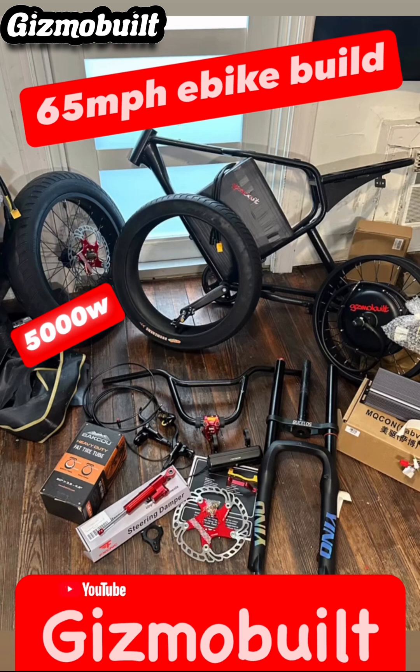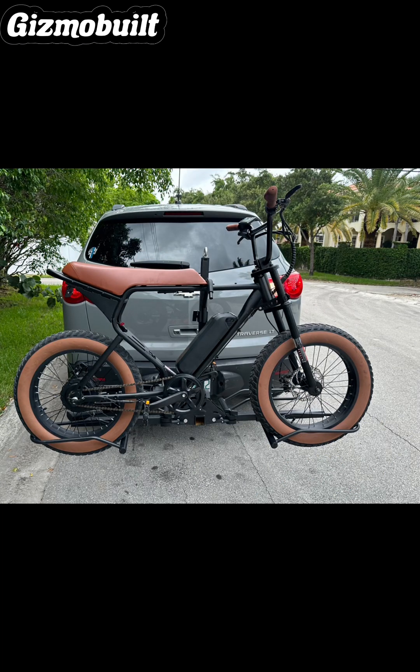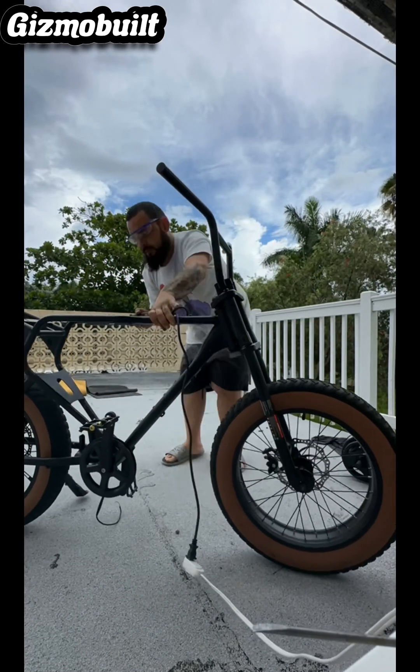Here's the little bike that I've been contemplating on building for a while. I've been wanting to put a very extremely powerful motor, a huge battery, and a very lightweight frame. I picked this up off of Marketplace. My goal was to try to find the lightest frame possible, yet rigid enough to handle the power, and have something small and portable.